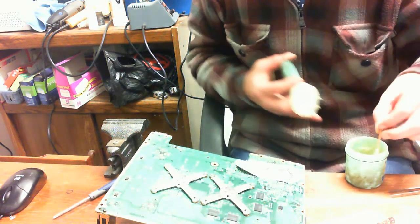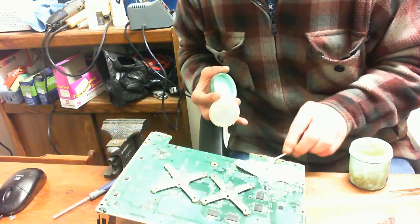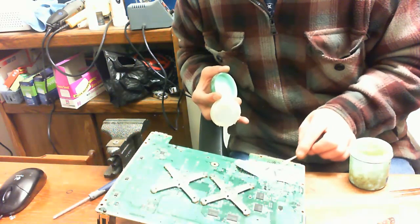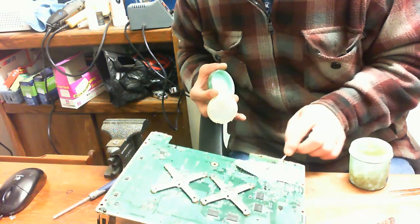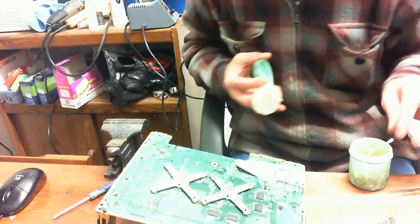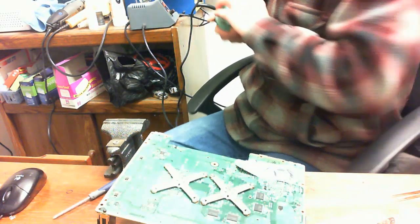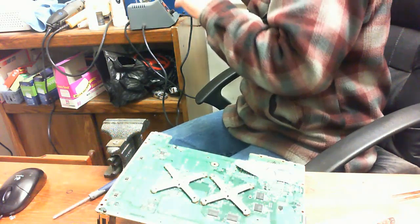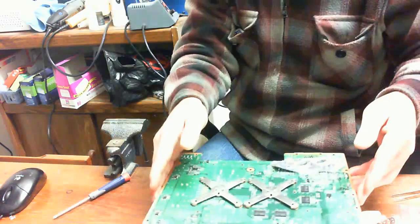Okay, I definitely need to wipe off the outside of that container. It's starting to get nasty. That's what happens when you get in a rush all the time and don't clean up everything. You should always wipe everything down when you're done with it. And I usually do, but it's obvious that I have forgotten the last couple of 50 times I used that flux container to wipe the outside of it down. See, I didn't do it there either. But a little rag, a little bit of isopropyl alcohol, and that jar will look brand new.